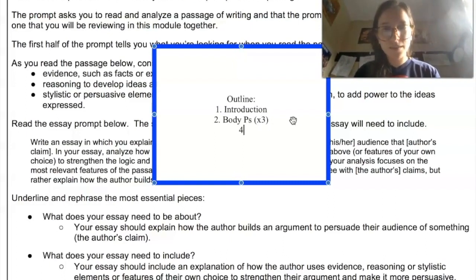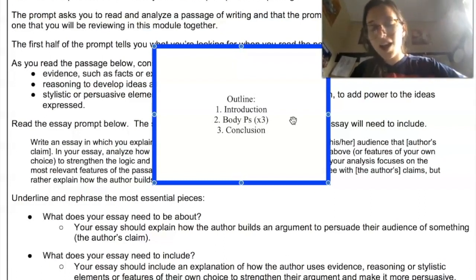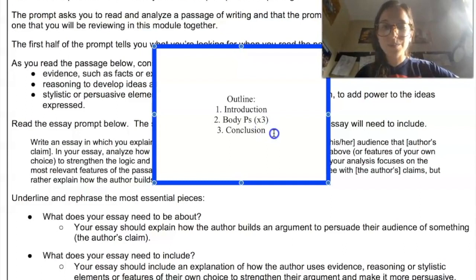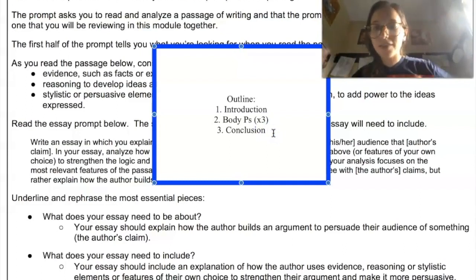All right, and then the 3rd thing is going to be your conclusion. Conclusions are generally super short. Again, I really recommend you read a few examples of ones that have worked. Generally, conclusions are like 2 or 3 sentences, though. They're super short. Introductions are usually pretty short, too. It's the body paragraph that has kind of the meat of it. But a conclusion is kind of going to be summarizing everything back up. And so hopefully at the end of this video, that outline is what you're going to have.